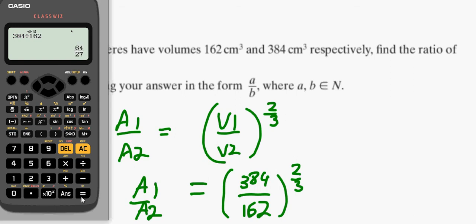That's 64 over 27. And then we shift, there's a button here, see this button here? You go shift that button there, and you do 2/3. And what's the answer? The answer of the last part, what that was. Yep. Oh dear, that's not a fraction form. Nope. Alright, so if something like that backfires on you, which it just did, what was the answer I got a second ago when I put this into the calculator?